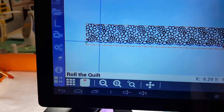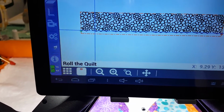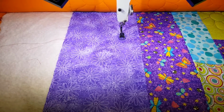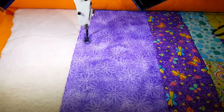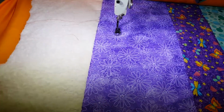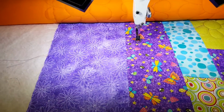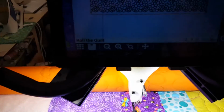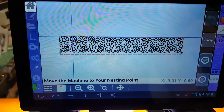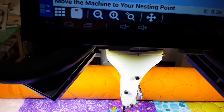Then we're going to roll the quilt, just like it says. Okay, so I've rolled the quilt. I've basted down both sides really close to the edge so that it won't roll over. And then I'm going to find my nesting point. I'm going to say, okay, I've rolled the quilt. And this says move the machine to your nesting point.